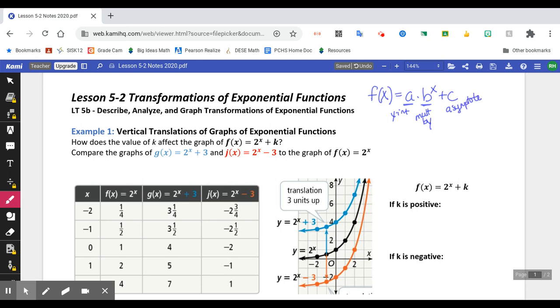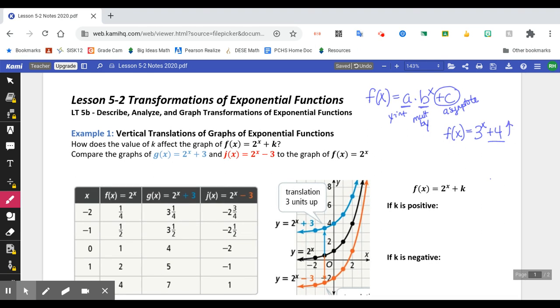So that's the guy who tells us what our boundary is and where the line has to be when it stops, okay? So if you paid attention a little bit in 5-1, you may have noticed that every time this guy out here was in effect, it made the line go up or down on the axis, right? So when we had functions like f of x equals 3 to the x, we know that our y-intercept was going to be 1 and that our asymptote was going to be 0 every single time. But when you have one out here, like plus 4, then it raised our y-intercept, it raised our asymptote, and all of them went up, right? Whereas if it were a negative, like f of x equals 3 to the x minus 2, everything shifted down.